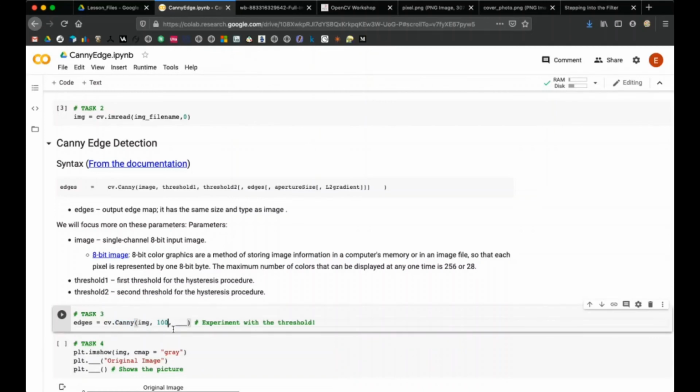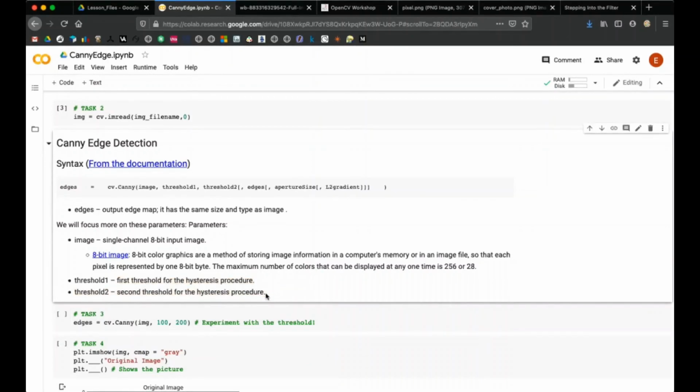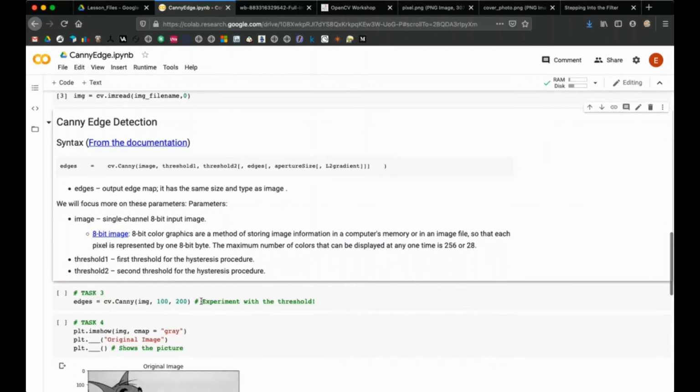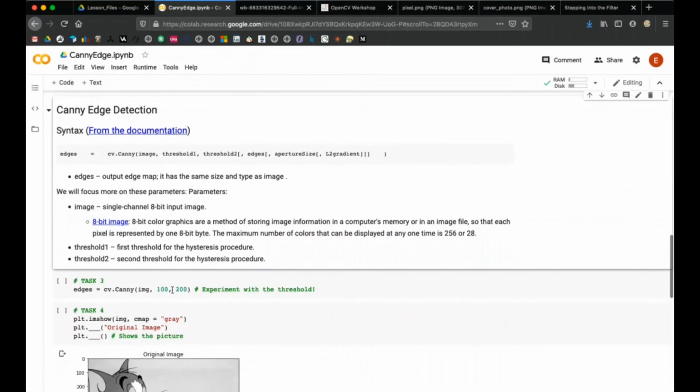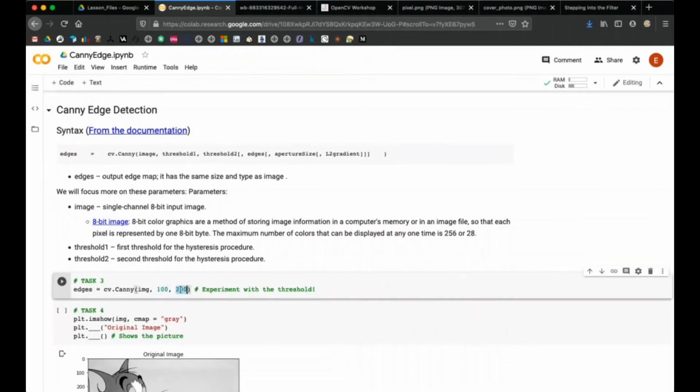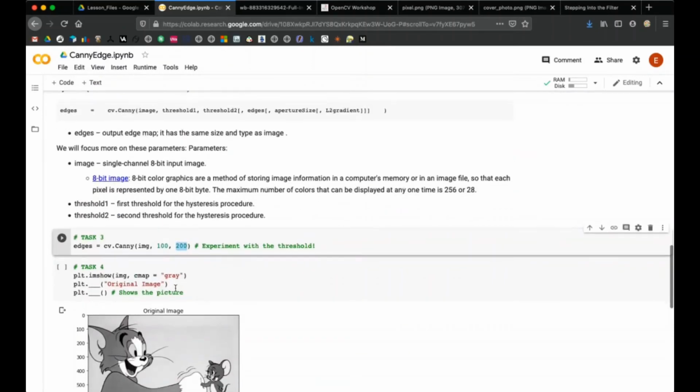We can replace the underline with the corresponding threshold. This threshold is for the hysteresis procedure, where we find out which are the strong and weak pixels. I will leave you all to figure out the threshold on your own with different thresholds, in the interest of time.